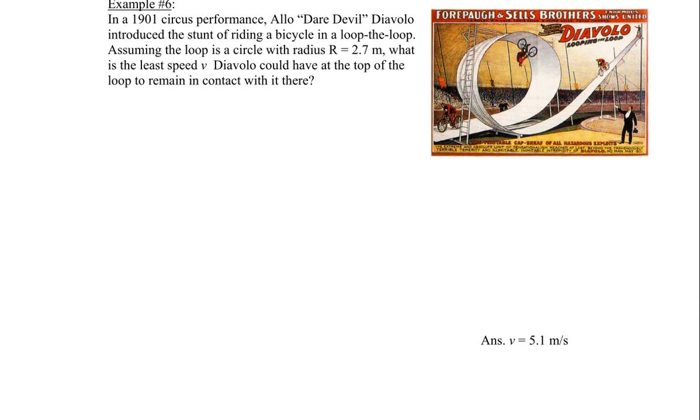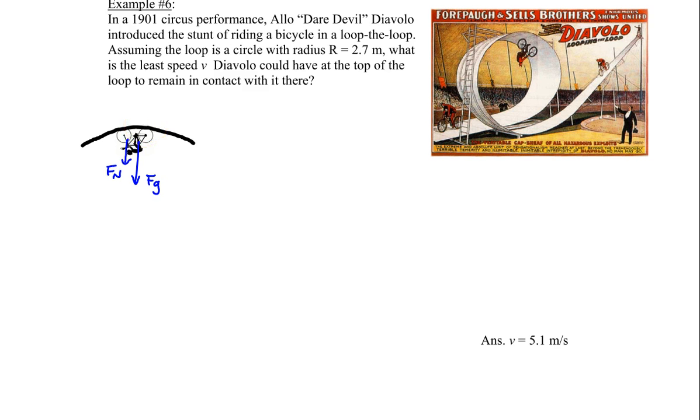So what we're going to do first is draw a free body diagram for Diavolo and his bicycle. We're going to assume that there is really just one particle here. So let me go ahead and draw a little picture of him here. If we look at Diavolo and his bicycle, we could draw a free body diagram, and we'll note that there are two forces really acting on him. There is the force of gravity due to the earth pulling him and his bicycle downwards, and there is also a surface force, a normal force coming from the top surface pushing downwards. So that's the top of the loop-the-loop.